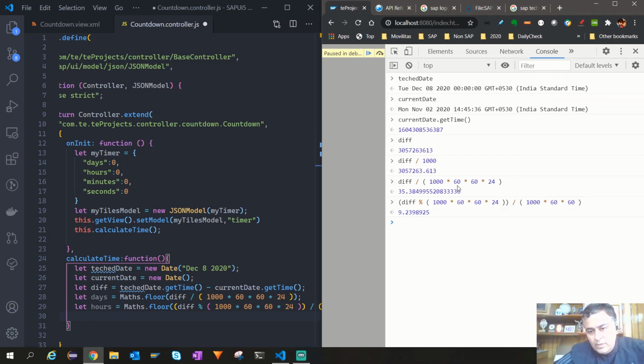Earlier we derived the hours, so let me just copy it. This time I will not use divided by 24. Why? Because 1,000 into the milliseconds, divided by 60 into 60 into 60, that much time is already considered when converting it to an hour, right?